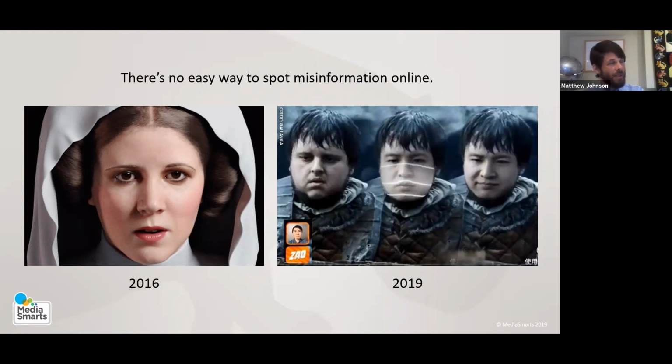There's a user's face being put into a scene from Game of Thrones. So this technology is getting faster, it is getting better, it is getting cheaper, and so more than ever, we can't trust our eyes. Of course, most kinds of misinformation aren't high tech in that way. Most of the time, they are rudimentary, like the Buffalo Chronicle, as you saw. It doesn't look particularly expensive, but it can still be effective.